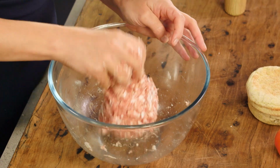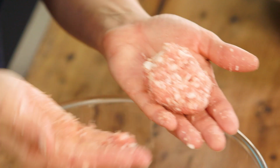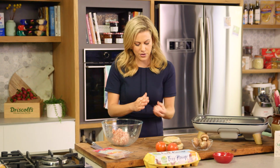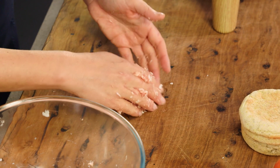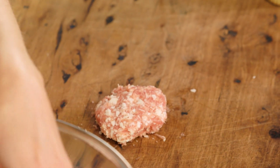All right, once that's mixed up, you're just going to form them into meatballs to start with. And then you can either reshape this back into a sausage or just make them into little rissoles. So just place them onto your bench and then press them out. And they can be quite rough, just like that. So I'm going to make a few more of these.